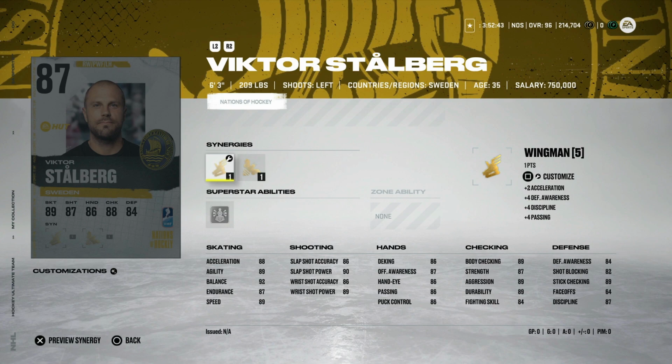VIKTOR STÅLBERG from Sweden checks in next. 6'3" right winger with Wingman, Buzzing. He also has Spark as an option, 90 speed, 90 acceleration. And again, for anyone that's 6'3" with 90 speed and acceleration, that's fine.